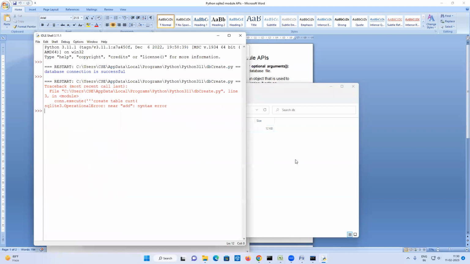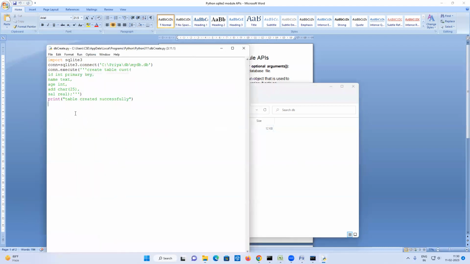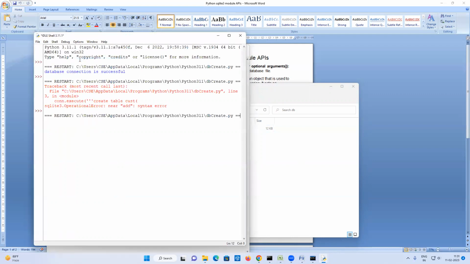Instead of add, let me type it as address. The table was not created because add is a keyword, and it has not taken add as a column name.